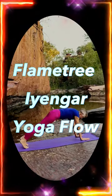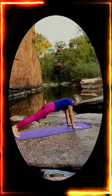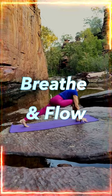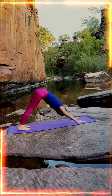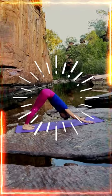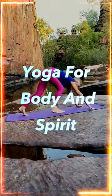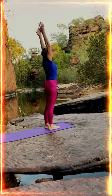I teach flow yoga at Flame Tree. Flow yoga involves linking together postures with continual movement and connecting the movement with your breath. It's great exercise for your whole body, and it means that you are able to strengthen your spine because you move it evenly in all different directions. I think it's fun, it's very energizing, and it definitely promotes mindfulness because of the way you connect the movements with your breath.